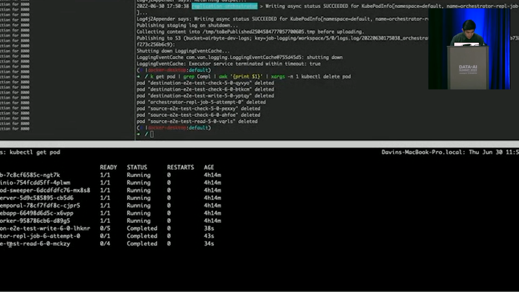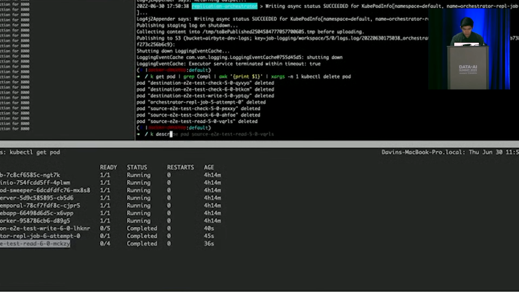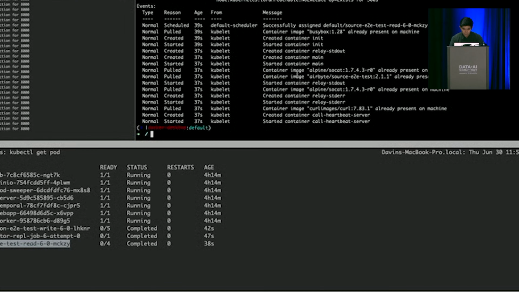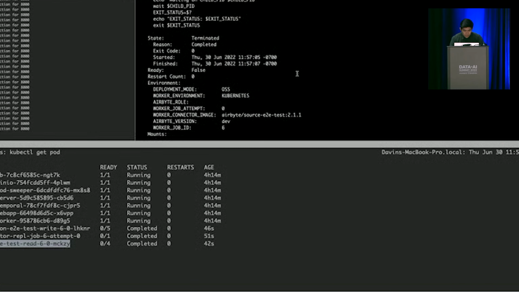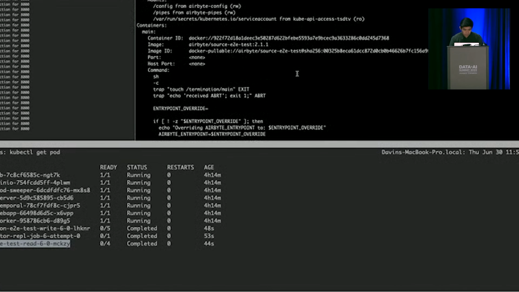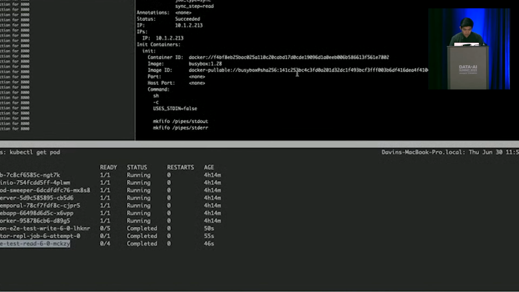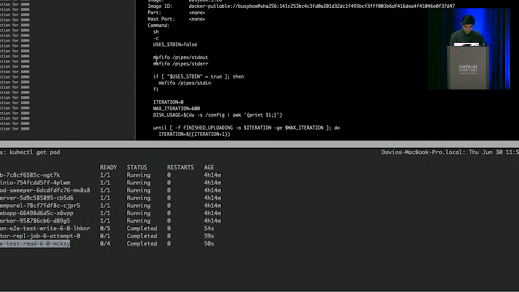And so let's take a look at one of these pods just to see what makes up that pod. So bear with me while I scroll a bit. All right. So you see the init containers. And in here, we're making our pipes, as we discussed.